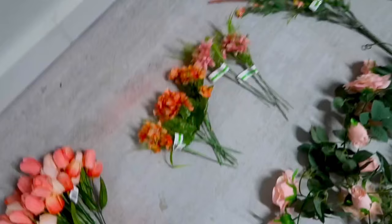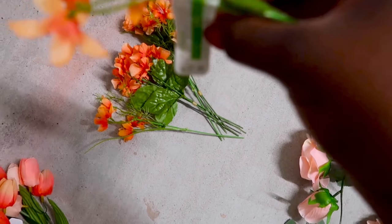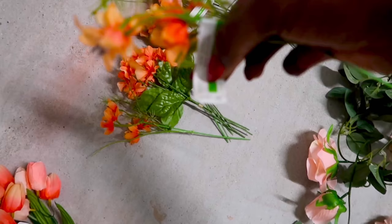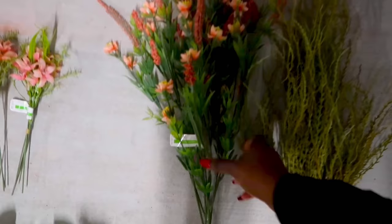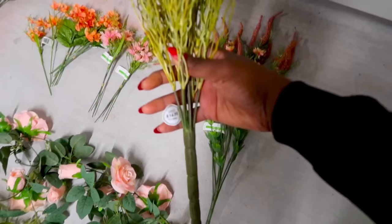And so these were also at Michael's and they were $2.99. They were really inexpensive. I got all of these flowers that I'm going to be showing you guys here under $40. And so I also used my coupon at Michael's that you could pull up on your phone. So I got these flowers, and please forgive me guys, I have no clue what the name of these are, but I'm just getting different types of flowers to add a different type of texture to my wall art. And so make sure you do that. Don't just get all flowers, get other fillers and everything else to make the actual wall art look cool.